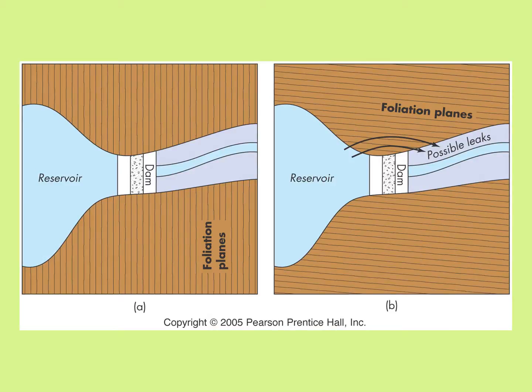Similarly, if you're going to try and put in a dam in a valley of a river and found out that you have a metamorphic rock, there are some configurations that would be relatively suitable for that application, whereas in others, depending on the orientation of the foliation, we might find that it becomes unsuitable. Why is the one on the right unsuitable? Because the foliation planes in this case, in case B in this image, would allow the passage of water to bypass the dam. So this dam may not be very watertight. You may need to seal up those planes.